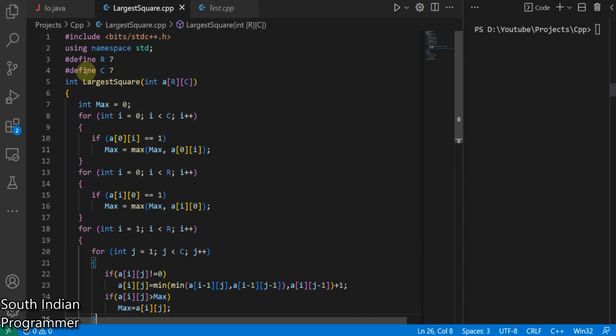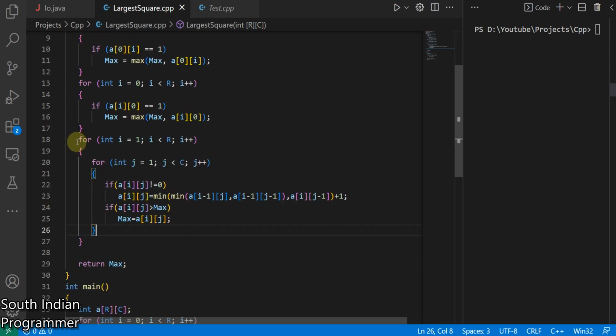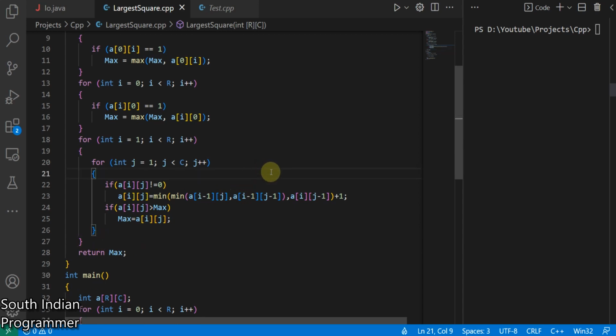Okay, now from the top we'll see we define variables. We'll pass the array. We have max variables, and we'll check the first row and first column, and then we'll come to 1 to 1, and we'll go one by one value, and we'll update those values as in a of i and j, and if it is greater than max we'll take over that value from a of i and j to max, and we'll return it. Okay, now our code is fine.